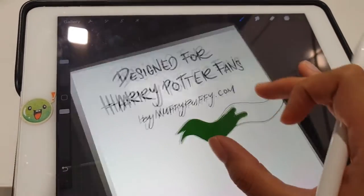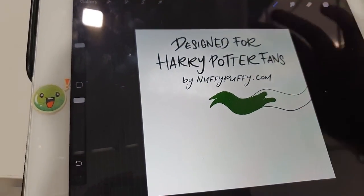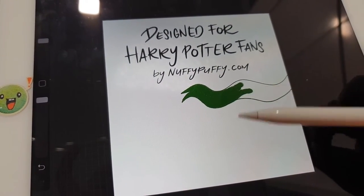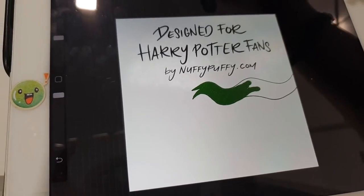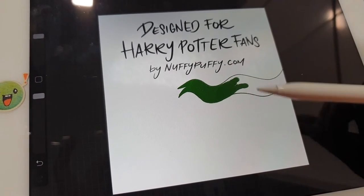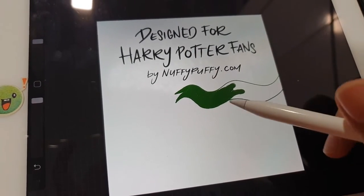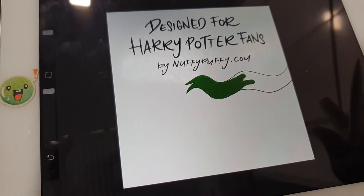So I'm working on the backing right now for these. I think I want to take the scarves of these and make them into the background. But I also need to see how it looks with the keychain on. Maybe I put it like that. I'll put my design on it in Photoshop later on and see whether it looks nice or not. Then maybe I can readjust, push this to the back or something. We shall see. But yeah, I'm going to create something like this. And cue the time lapse.